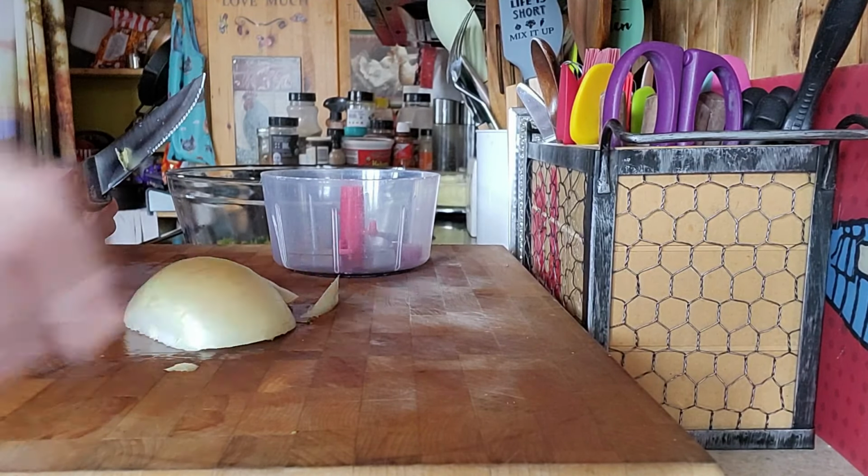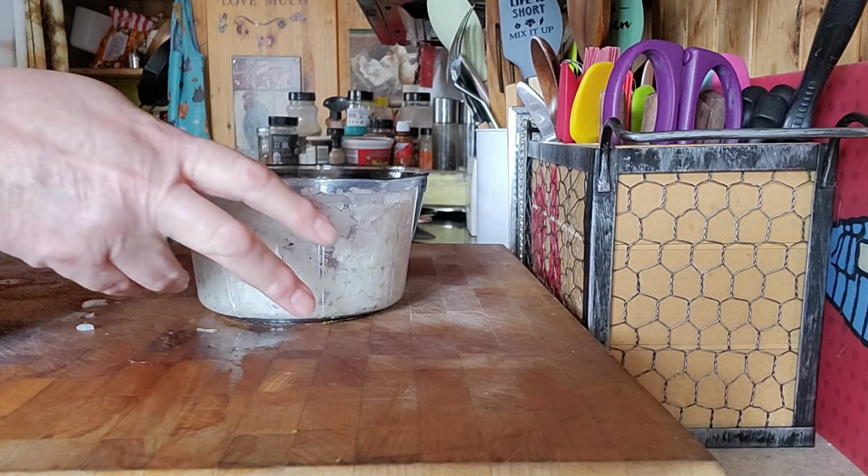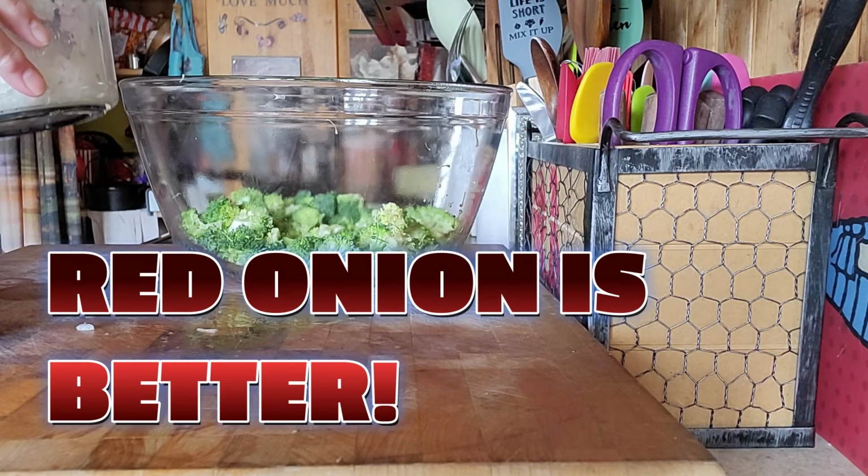I'm looking everywhere for the lid and it was right in front of me. I'm gonna cut the onions like this. Okay, so we're gonna add the onions to this. I don't know how well these onions will work, but sometimes you gotta work with what you have. Ooh, my eyes are watering. Whew. I'm gonna wrap that in tin foil. That'll keep it fresh.